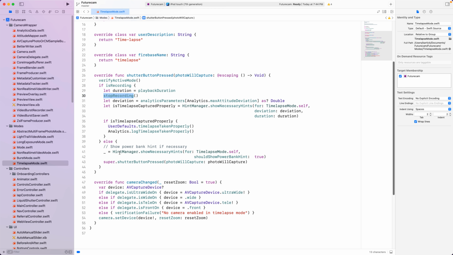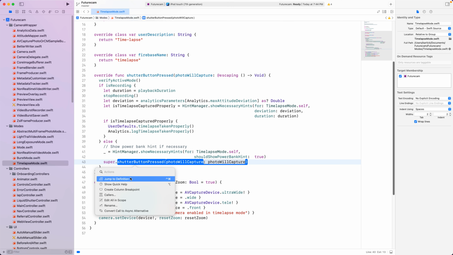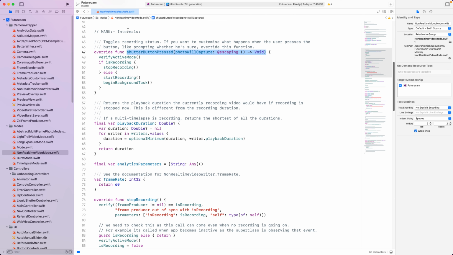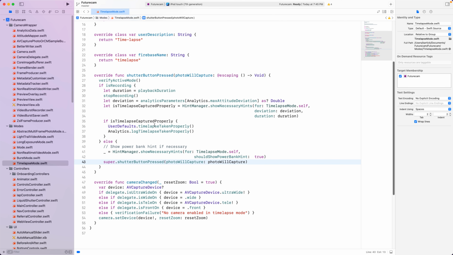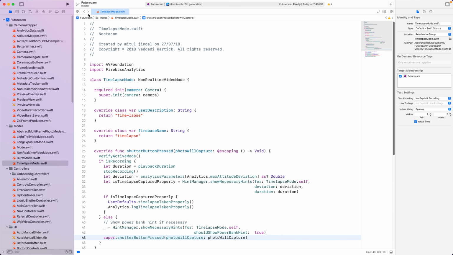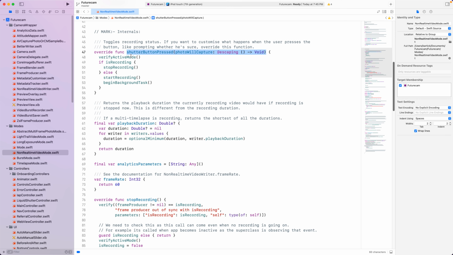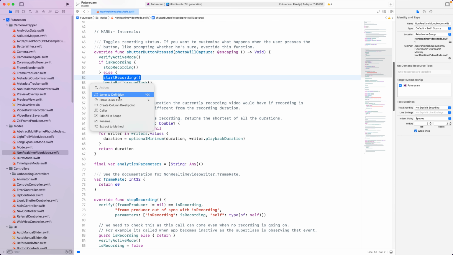Let's look at another code path, the else part. So here time-lapse mode dot shutter button pressed calls super dot shutter button pressed, which is here. Which calls stop recording or start recording. Let's look at start recording.